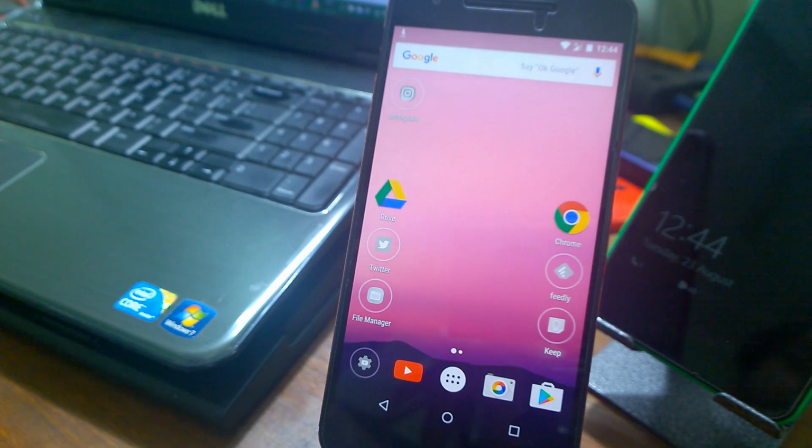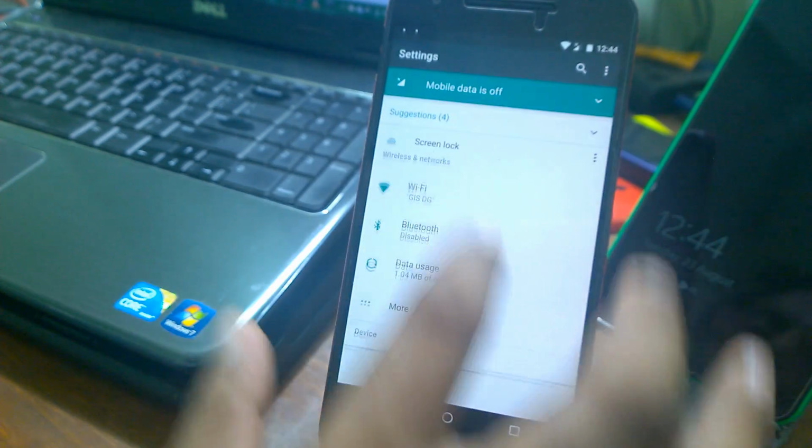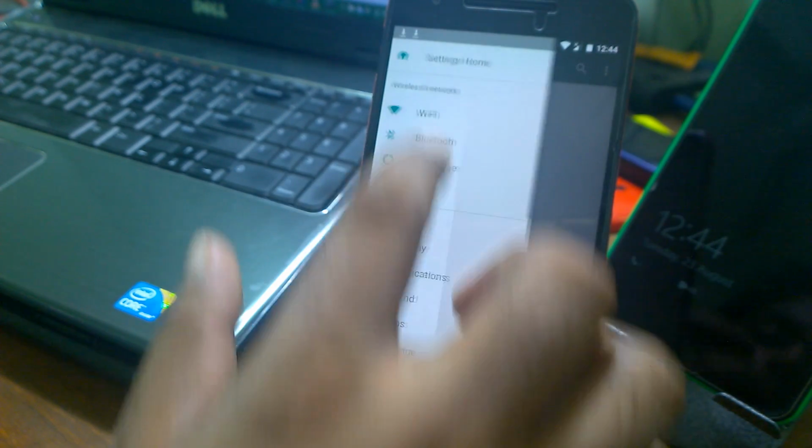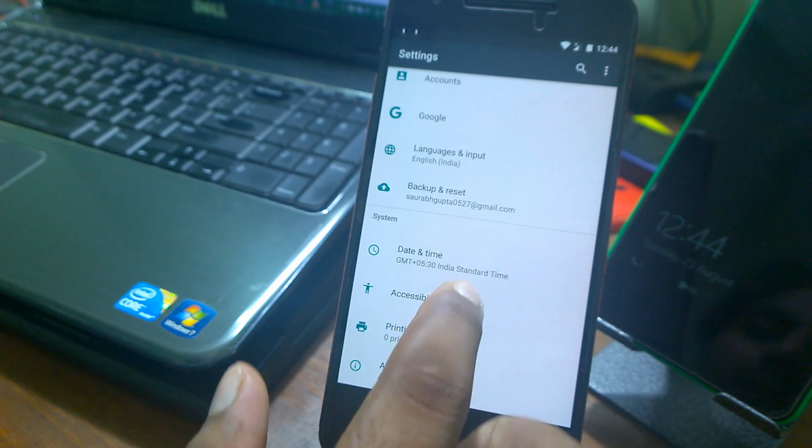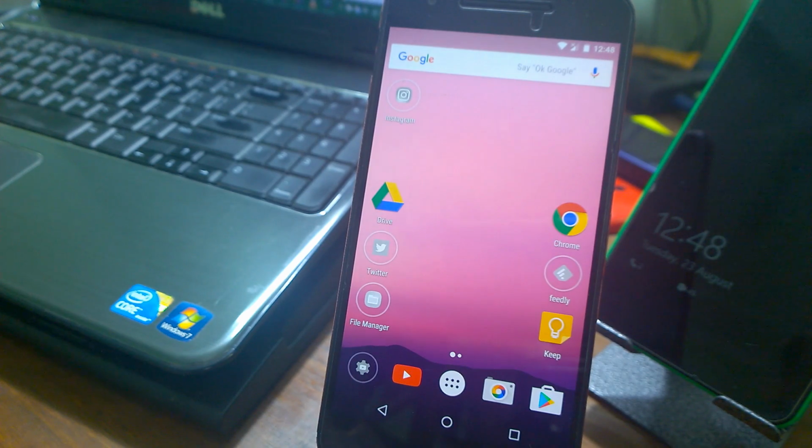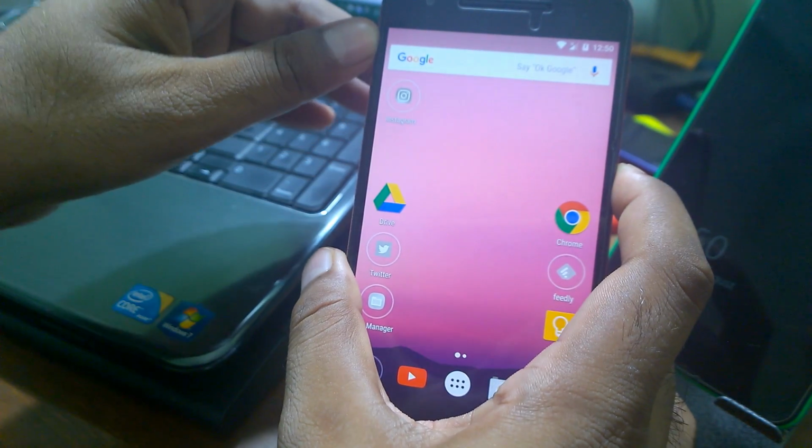As you can see guys, our device has booted up, it's completely reset. So I will just go to the settings here and verify again. So this is the Android right now, everything is erased completely. So once everything is set up, you need to copy the SuperSU zip file from your computer to your phone inside the internal storage. We'll just power off the phone again.